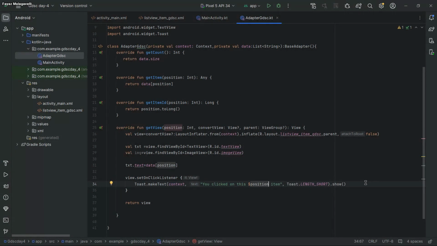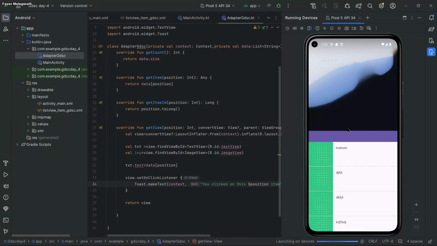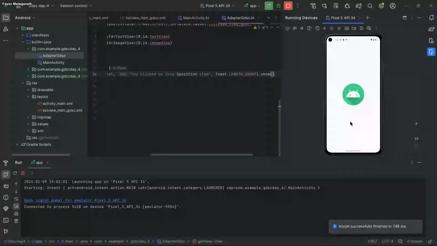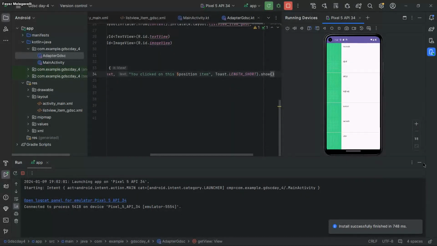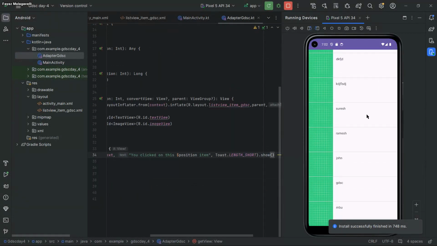I hope it works fine. Let me run our app on the emulator. Yeah, we have our list here. I'm going to click on this one.